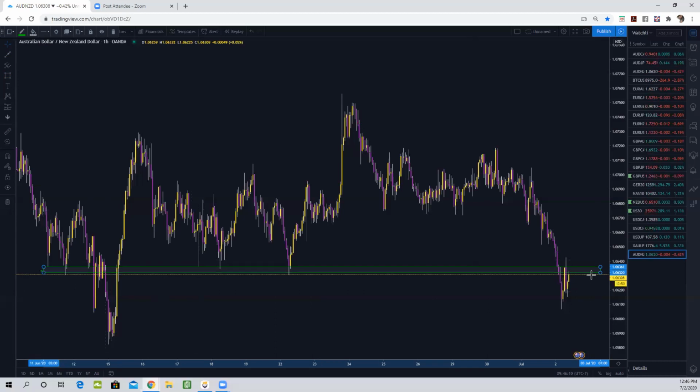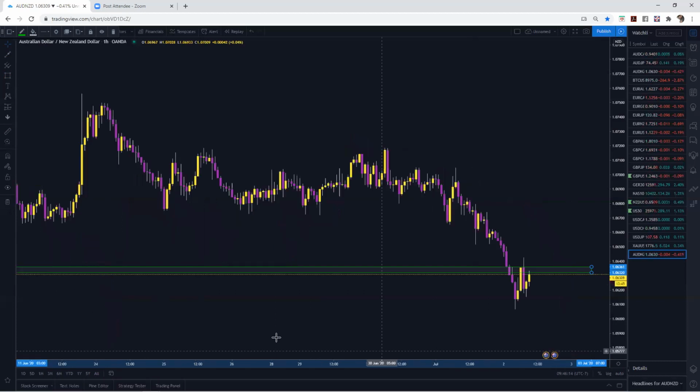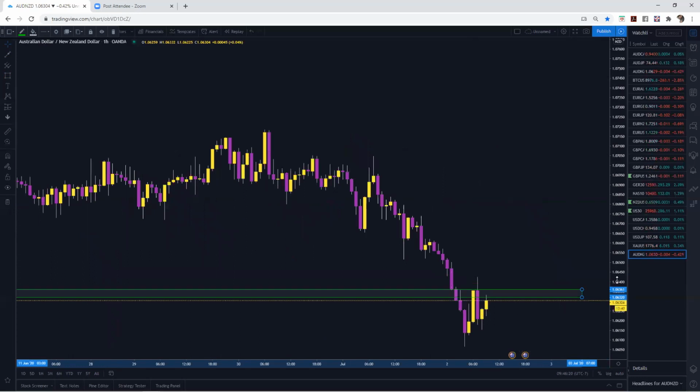All right, now since price is below this rectangle, this rectangle is now called what? Resistance or support? Price is below it. So is it resistance or is it support? If you said resistance, correct. Anytime price is below our structure, we're going to call it resistance. Okay, now let's find support.